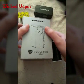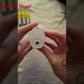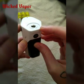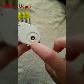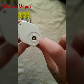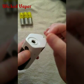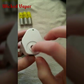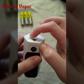So here we go. Put that aside. I could put that aside. So battery door, let me just take a look here. There's the 510, there's a little indent. I've had tanks and RDAs that were slightly bigger than this hole, and there was really no issue as long as the pin at the bottom of the atomizer is long enough. It should still reach, even if there's a little gap.